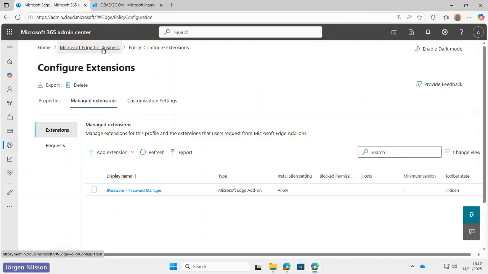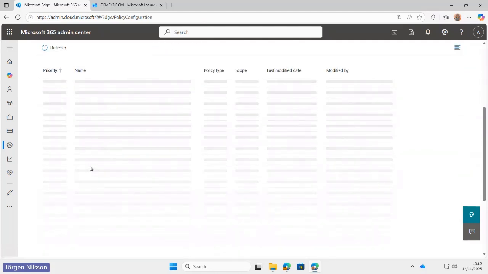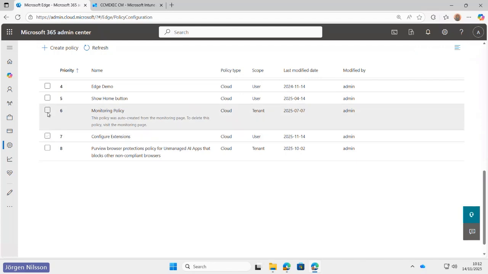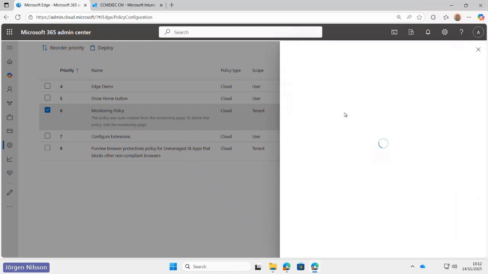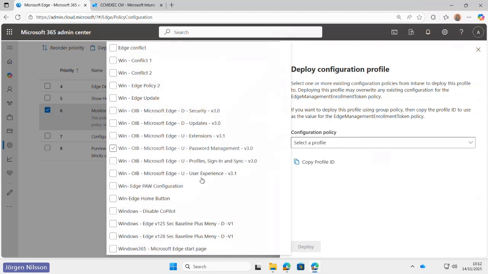So if we go back here, it's not the fastest portal, as I said. It downloads information from two different backends. But if I go in here, which is where we do the device targeting, I can select this one, and then I have a new button saying deploy. And then we get our new little link, or token, to deploy. And then we say, okay, which one do we want to deploy? And it was the monitoring one. And then we can select that one and say that I want to deploy that.